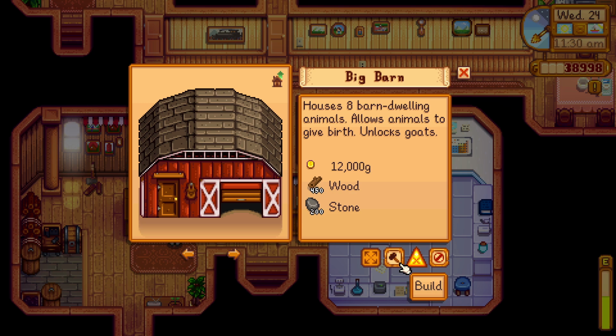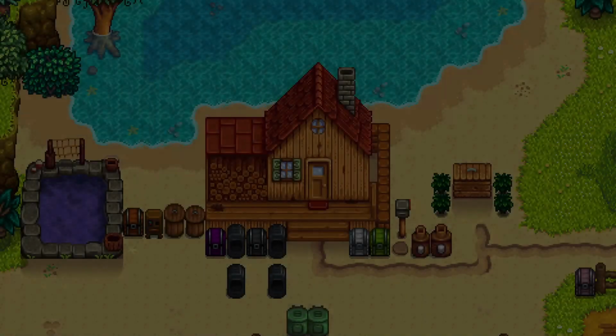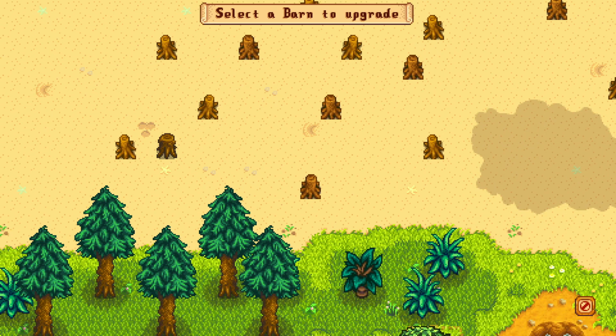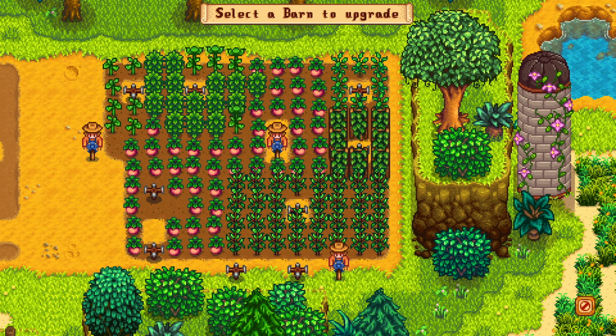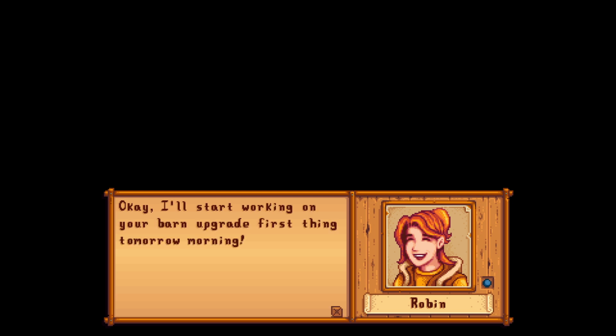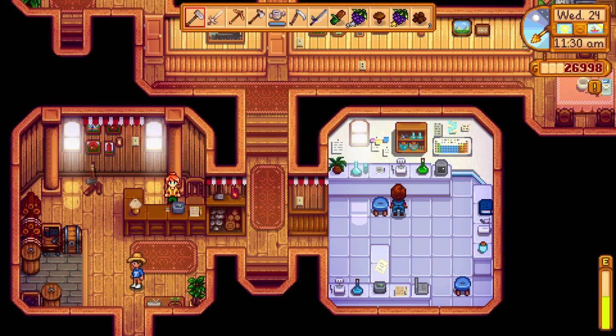Or no, we want the barn first. Yes, because then we can get pigs in the fall. So we want to upgrade our barn all the way before the coop. Okay. So let's make sure that we do that. Barn upgrade first today. Here we go. Upgrade the barn. First thing tomorrow morning. Thank you, Robin. I appreciate you. Have a great day.